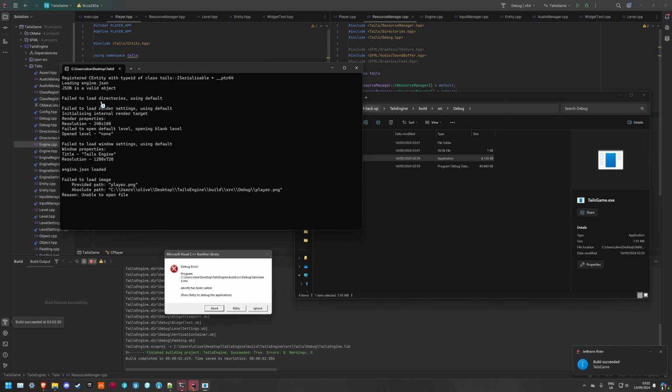So it failed to load directories? Okay, that's why. It's also for some reason not printing the thing.